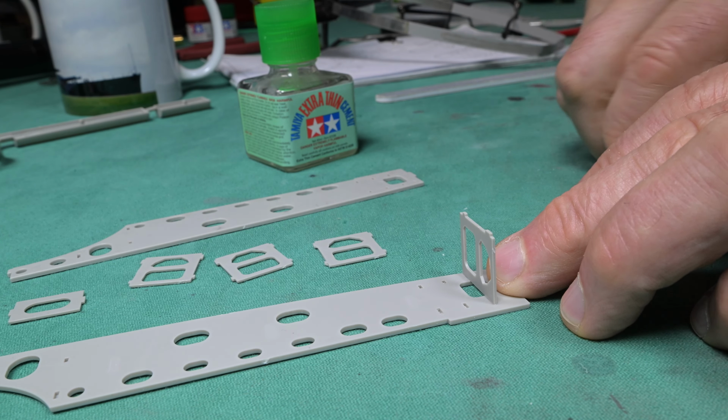I was talking about that these had to go on the right way. They look like they're the same, but they're not. There's something to point with here. Now you see there's a little mark here. I don't know what you'd call it. And there's also one on the other end. And here there's more of a space here than there is here, so they have to go on in this orientation. I think just like this. Okay, yeah, they sort of fit down like that.